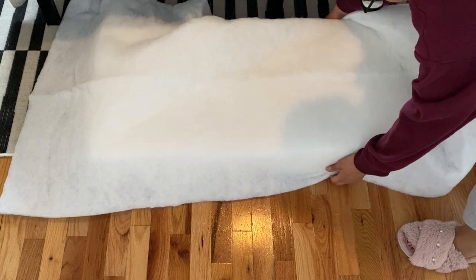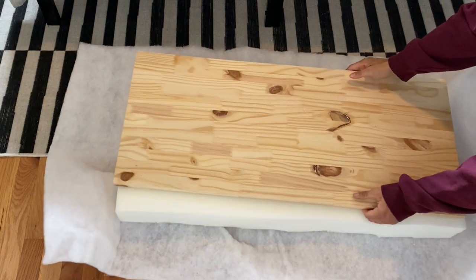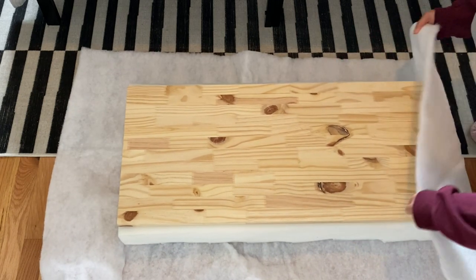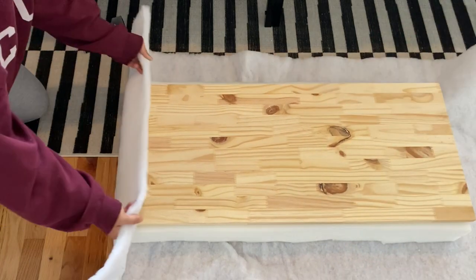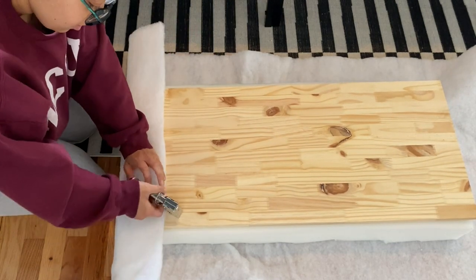Now it's time to wrap the padding. The reason for this step is to help smooth the look of the bench while also adding in more cushion. I honestly just eyeballed the cut. I knew I was going to have to staple under the bench, so I made it long and wide enough to do that.